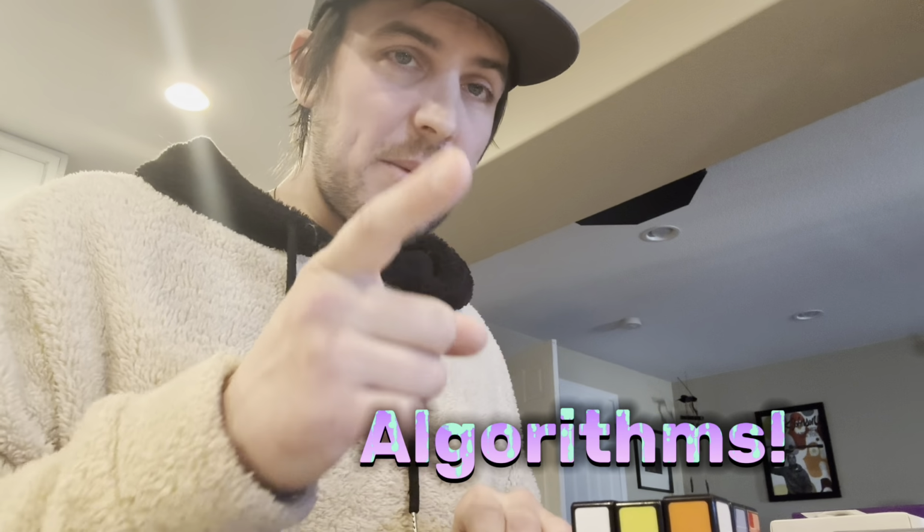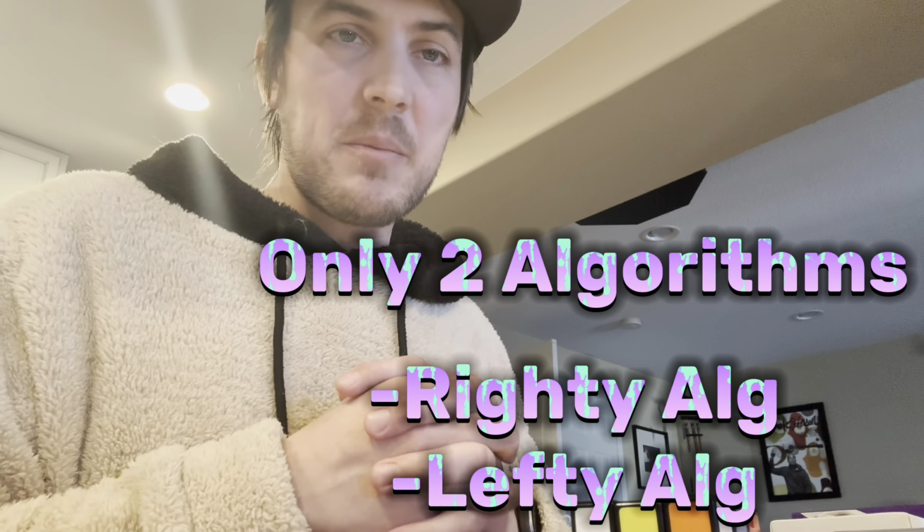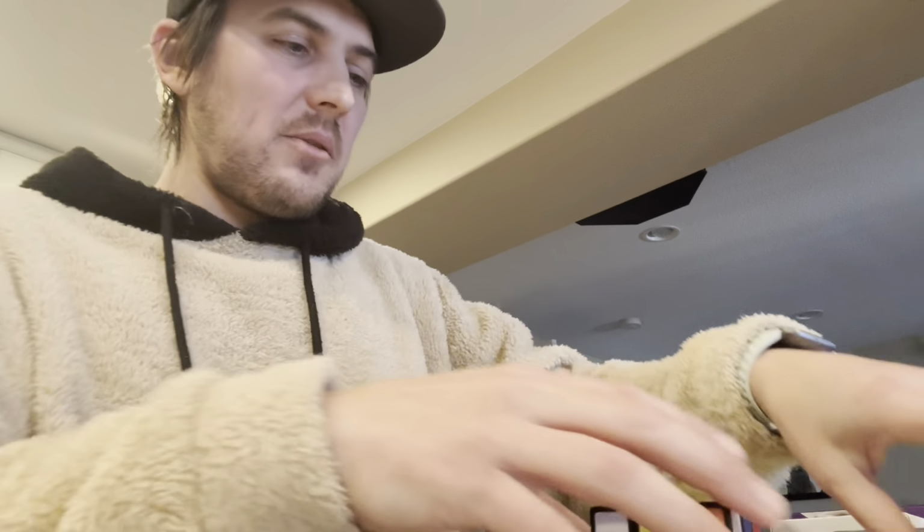So this is where I'm going to pause just for 1 second, not the video, but I'm going to pause the solving so I can explain one thing to you, and this is algorithms. You just need two simple algorithms, and I will put them on the screen here. They're mirror versions of each other, so it's essentially really one algorithm, but you will learn the right-handed and left-handed version. So the righty alg goes like this. Let me take a different cube here and I'll show you.